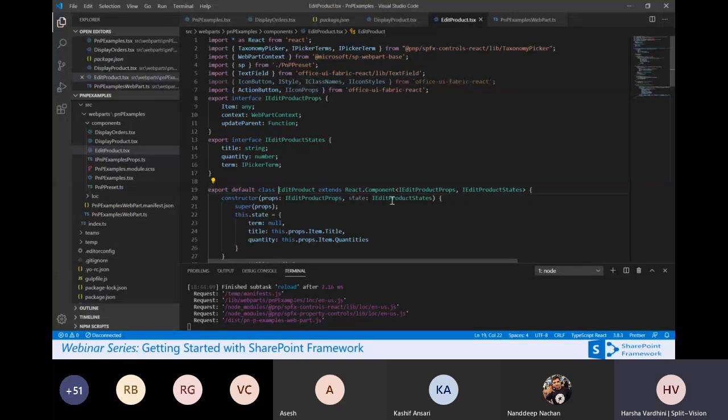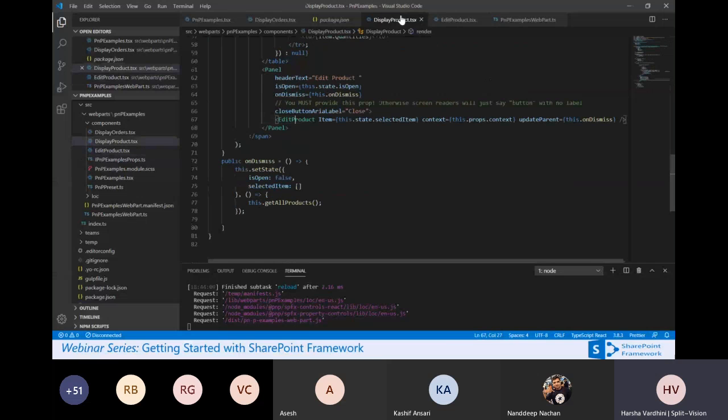Here I pass a function as a prop. This dot dismiss is a function. I am passing this because whenever the panel is getting closed after saving or after deleting, I need to close the panel, so I need to pass that as a prop to the child.